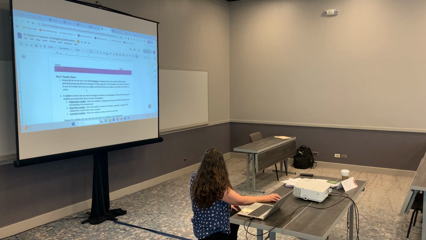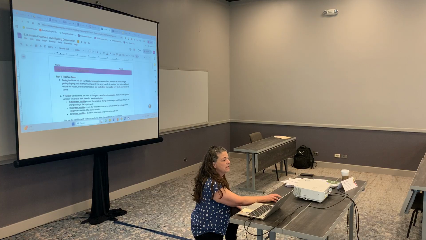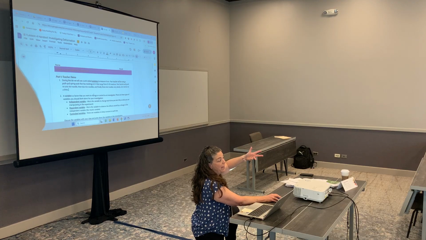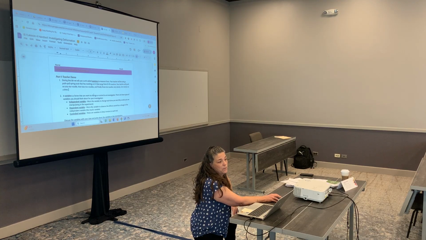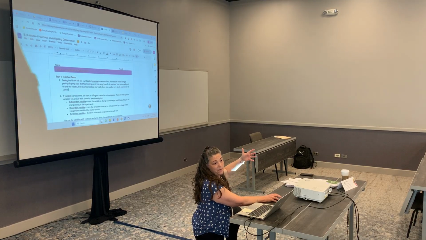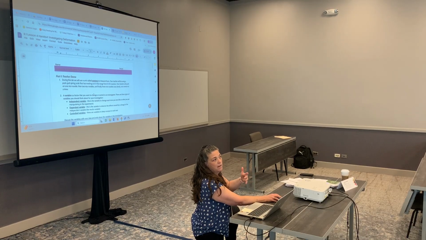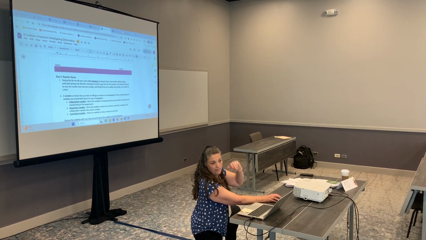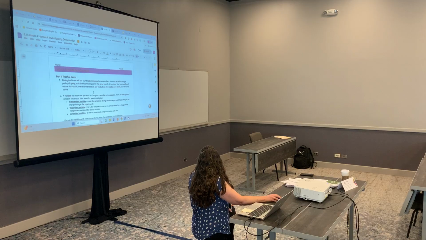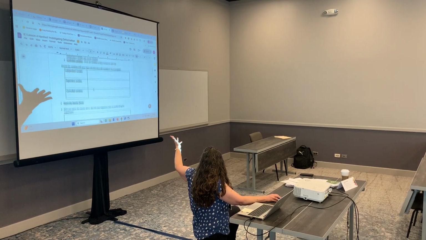So this would be one of the labs that we do. This is the deformation lab. So this is in our Unit 1 contact forces. Lesson 3 is about deformation and how objects bend when you push on them. And at this point, they don't know that all objects bend, nor do they know that all objects bend with any kind of force. So all they know is that when they push on something that's soft, it bends at this point. And so in this lab, according to OpenSciEd, we come up with our independent and dependent variables.